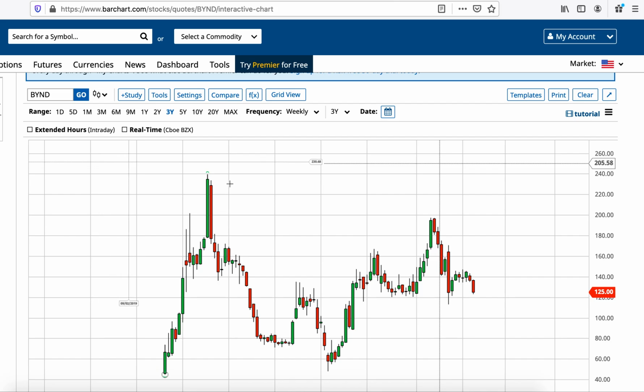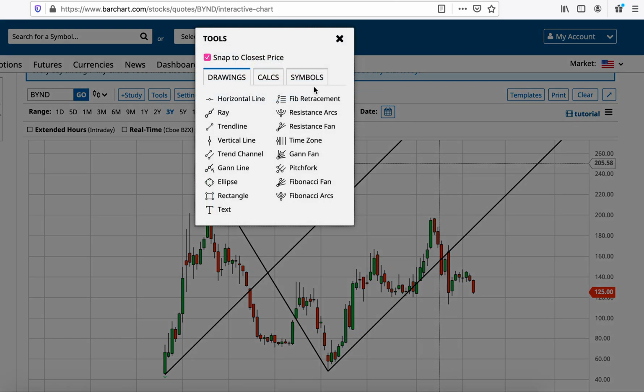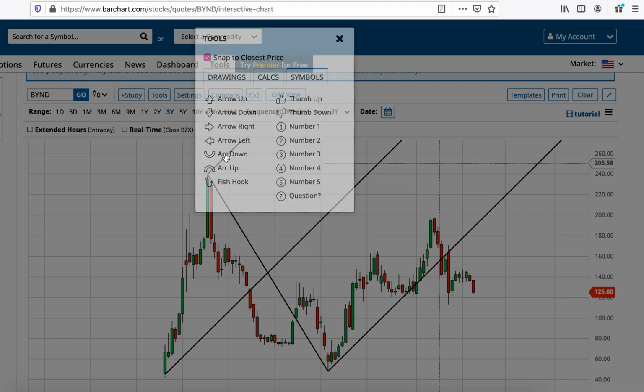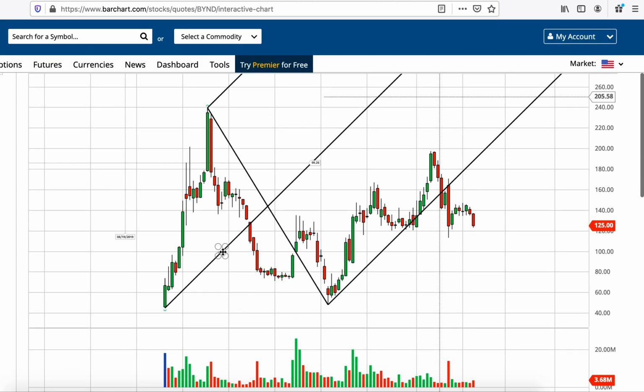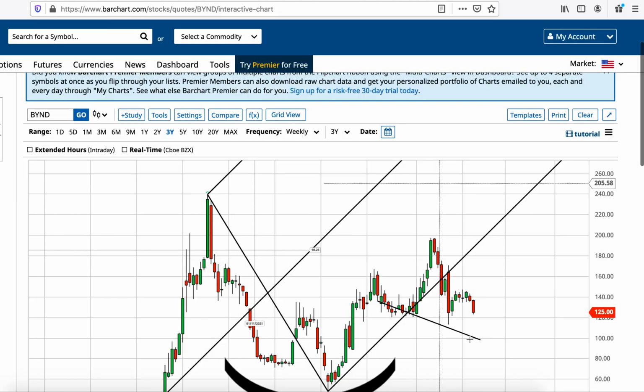This is the beginning of wave 1. We connected with the high of wave 1 and the low of wave 2. Very nice pitchfork right here. If you're a classical trader, you're probably going to recognize this as what we call a cup and handle. So this is a very big opportunity in my opinion. This stock, we're going to have our cup, and then we're going to have our handle. If you're a classical trader, you're going to call this a cup and handle.